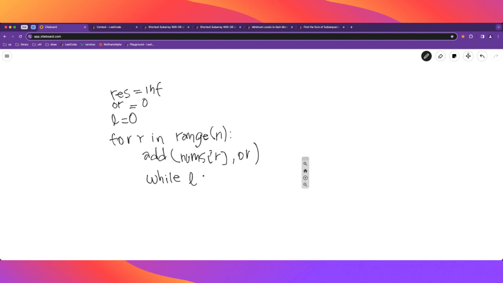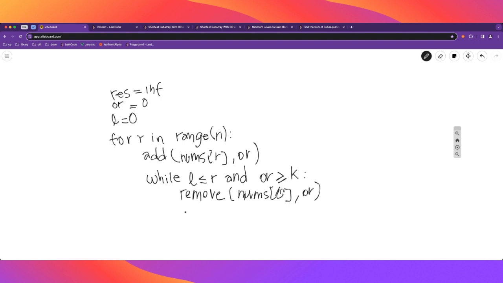We want to have a window that is not empty, which means that L is less than or equal to R. If our window is not empty and we have an OR that is greater than or equal to k, then we remove nums of L from the OR of our window, and we shrink the window, increasing L by 1.